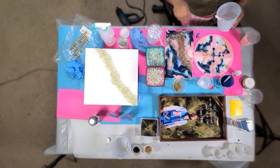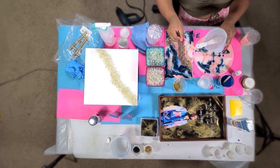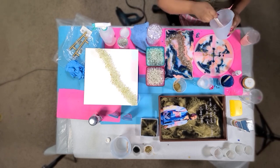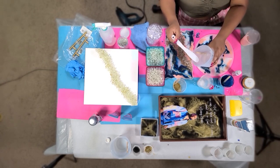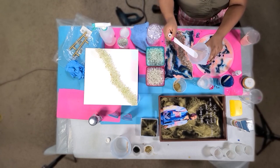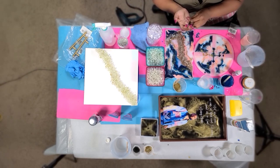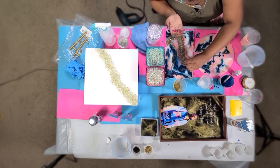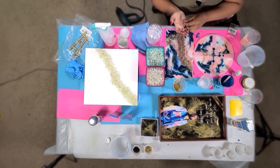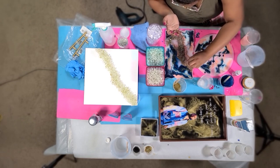So that's me just securing my geode, trying to drizzle the resin over those pieces that I had just added, and then you'll see me adding a few of the cubic zirconia in just random places to add some more sparkle. I gave up on those little popsicle sticks. I'm adding a few pieces in just random places of the tray. Love the geode.